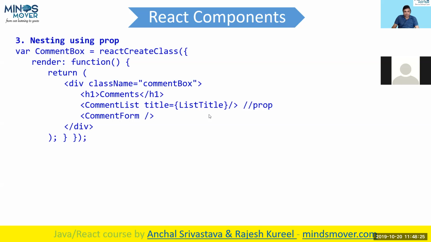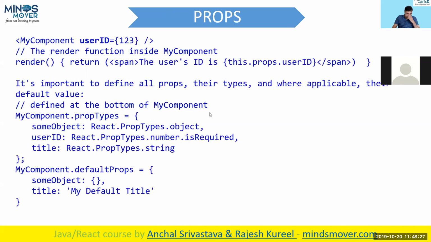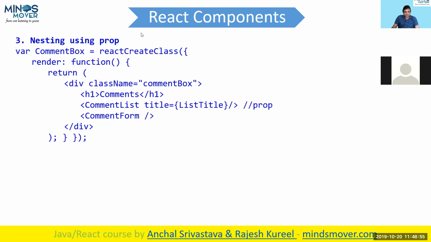Next one is props, meaning properties. I think last time we briefly discussed properties, right? We did an example where we showed values incrementing whenever someone clicked it. It started with 1, then 2, 3, 4, like that, right? And here also we have this property: title is a property.